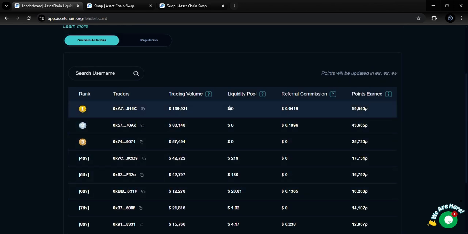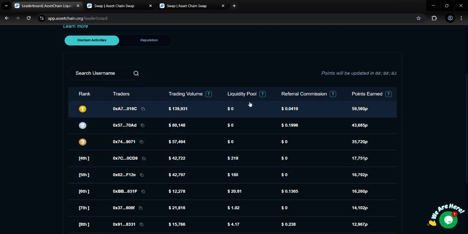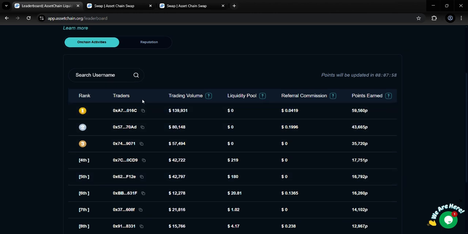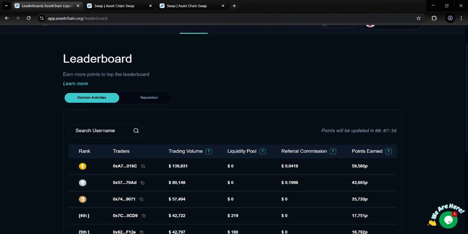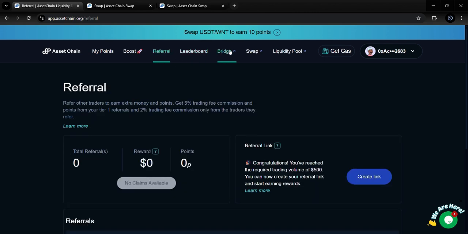So this is what the person is participating in. He gets from referral. This is referral. This one goes from liquidity pool. So this is 0, 0. That means he didn't participate in the liquidity pool, and you can see the trading volume. So that is basically it. You can search for your wallet address here, and if it is repetition minting, you can search for your name here. Like me now, I already know my position. If I type in my username, I'm going to see it. So that is basically that.